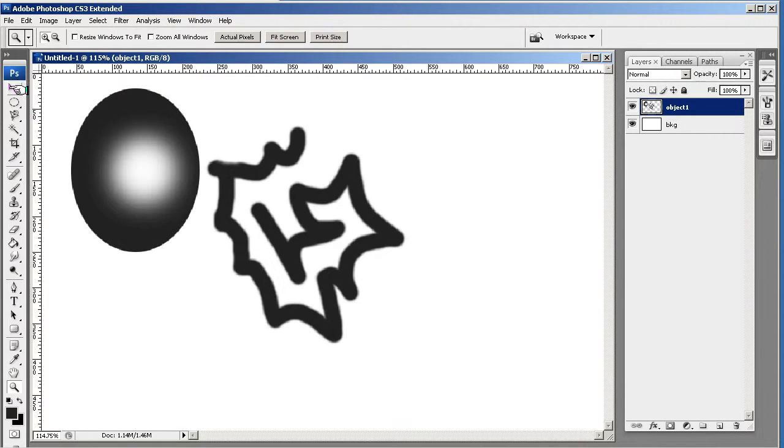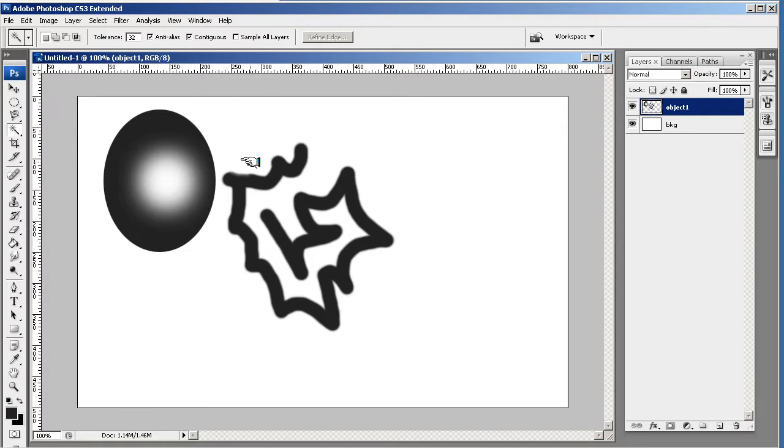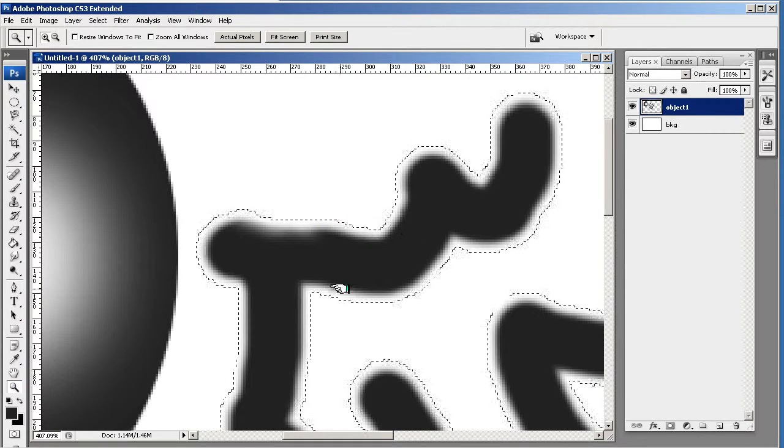Okay, right, so we've covered the move tool, the common tools, this tool, and now we've got the magic wand tool. This is quite useful. If, for instance, I want to view this actual pixels, so there you go. If I wanted to just select anything that's black, I can use the magic wand tool and just click in here. And you'll notice that it hasn't done it exactly black. Now that's to do with the tolerance setting. So let's have a play with that. Come down here and have a look.